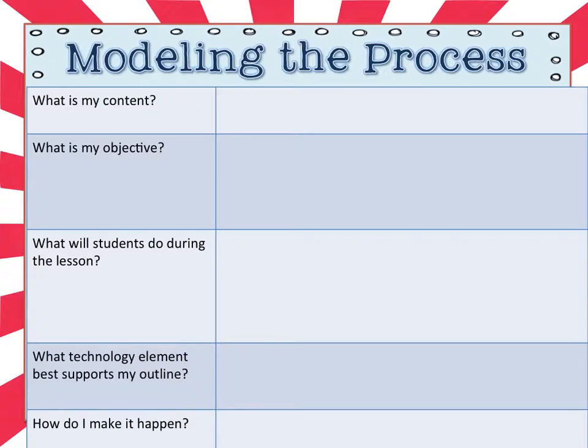And what I'm going to do is just kind of model through my thinking process with a lesson that I have coming up. My students are going to do this lesson this week. And I want to kind of go through these steps so we can see how I decide what technology I'm going to use and then to create my action plan to implement that. I will occasionally sort of stop and interrupt my thinking model so that I can kind of go through the important parts of these questions.